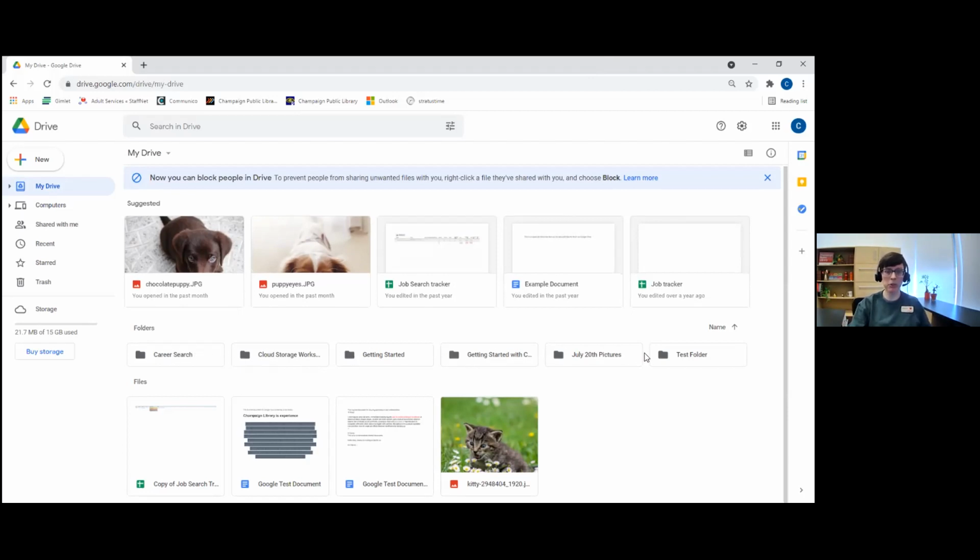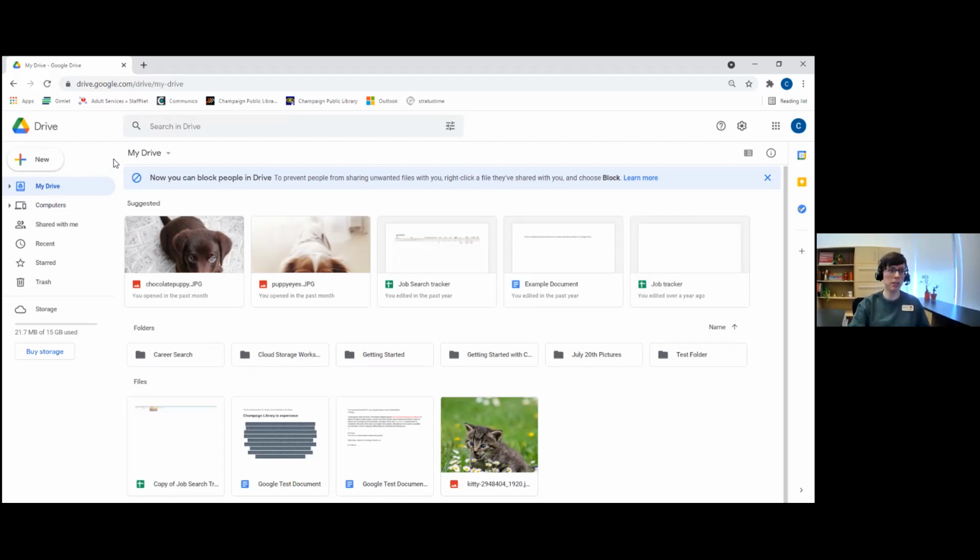So it is possible to create folders within Google Drive so you can sort some of your stuff. For instance, maybe you have a folder with your pictures in it. Maybe you have a folder with some spreadsheets for your budget. Maybe you have a folder for maybe your resume or career stuff. Maybe you're looking for a job. So that's kind of a way to consolidate some of that stuff so you don't see just a giant wall of files that are disorganized.